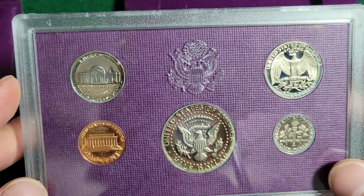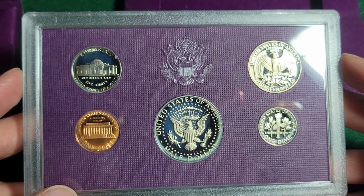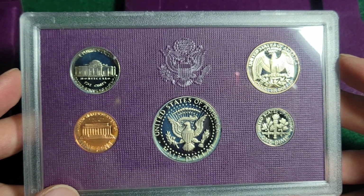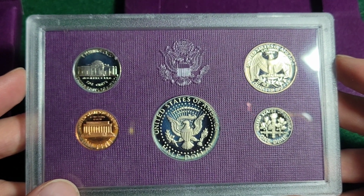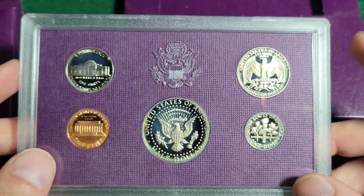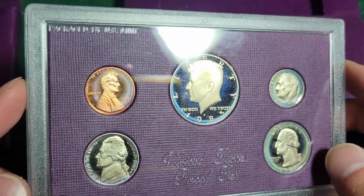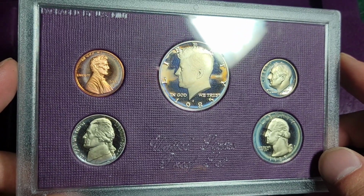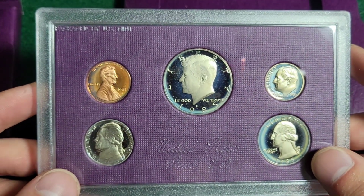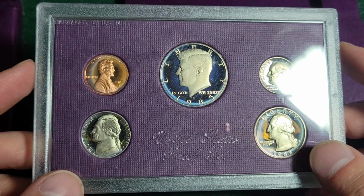If you were to try to buy this as a package together, I haven't gone into a coin store or a pawn shop, and I suppose I haven't looked online either at any sites selling this. Let's use eBay as an example, or just typing it in on a search engine. I'd be curious, if you come across these proof sets, what they're going for, online as well as in a brick and mortar store, to see if they're actually selling them for around what the book says, of $7. Or, let's give them the benefit of the doubt, maybe it's $15 or $20.